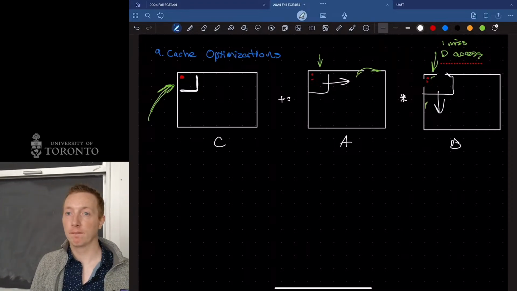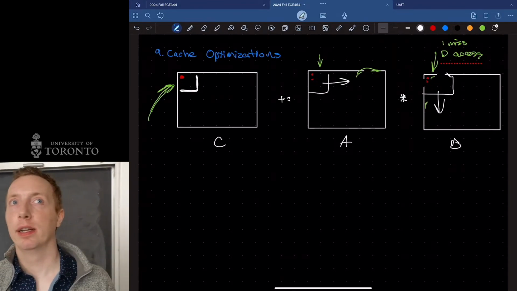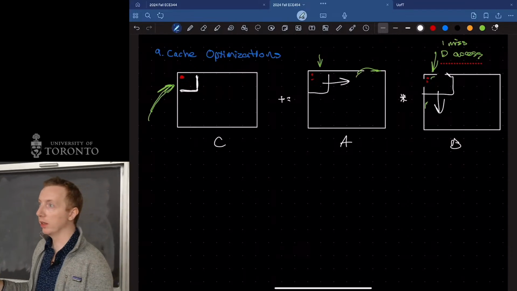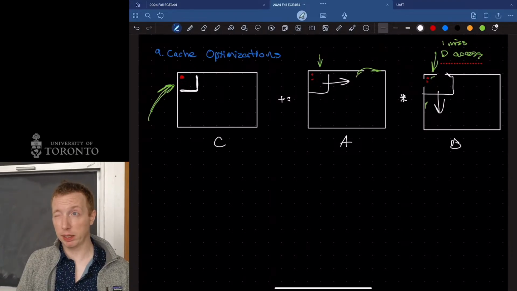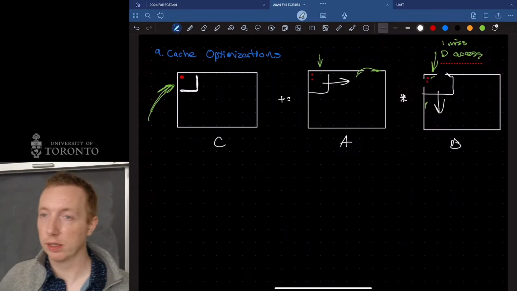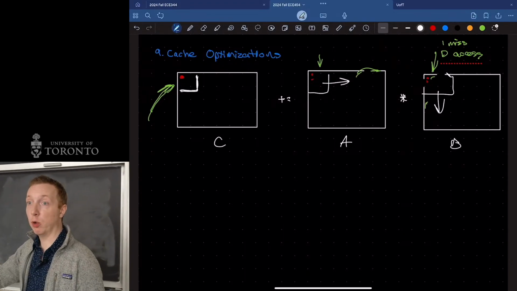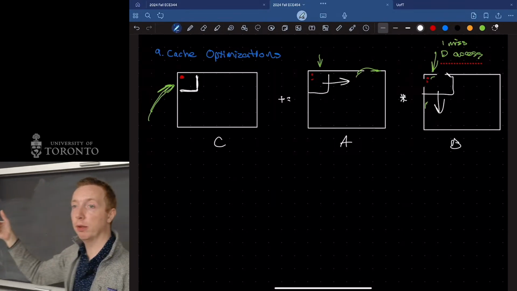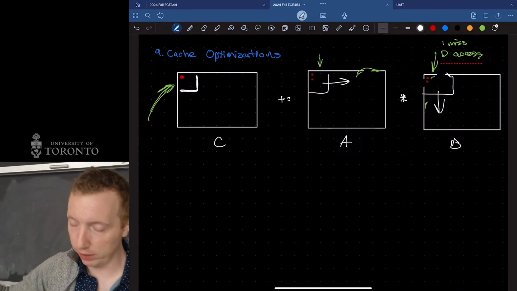What if our application was, instead of reading from B, if we were just writing to B? Would tiling still have a positive effect? Yeah, so if we were just writing to B, it depends how we're writing. If you're writing in column order, since you have write back, it would probably speed it up a bit, so it would help writing as well as reading. Okay, so you're saying by tiling, you're minimizing the amount of write backs? Yeah, so I'm updating that whole cache line before it gets written back, which is going to be a lot faster than only updating one element, it gets written back, and then I have to do it like 8 times, or 12 times, or 14, 16 times.